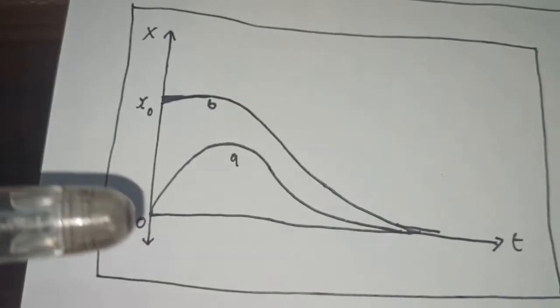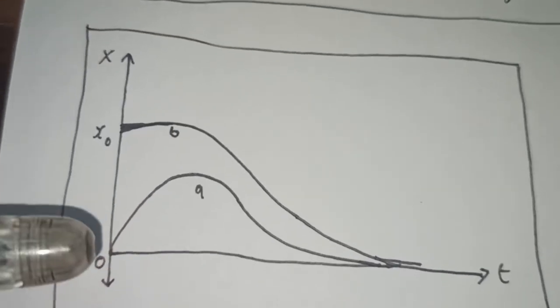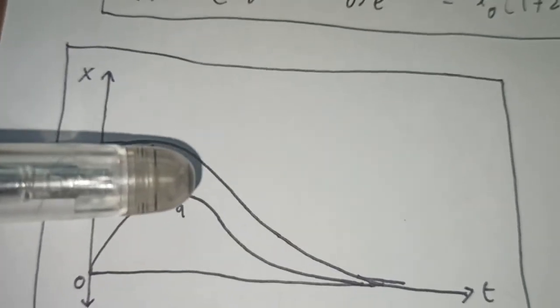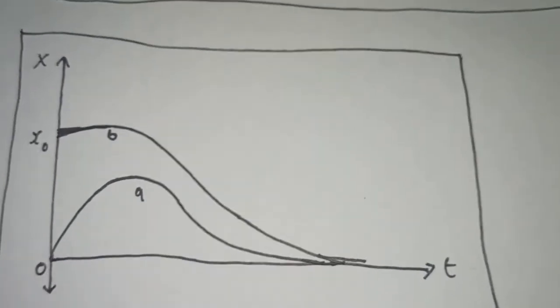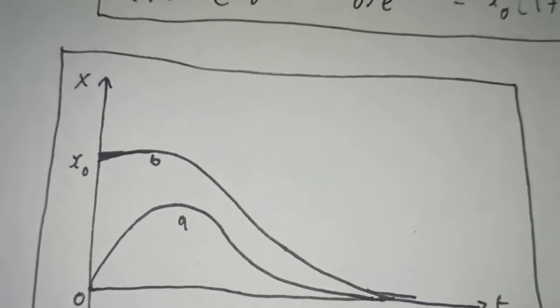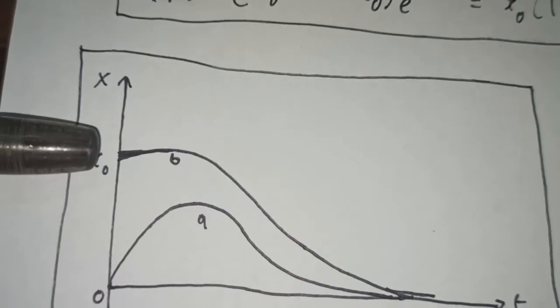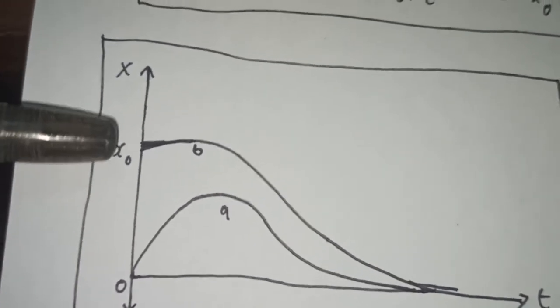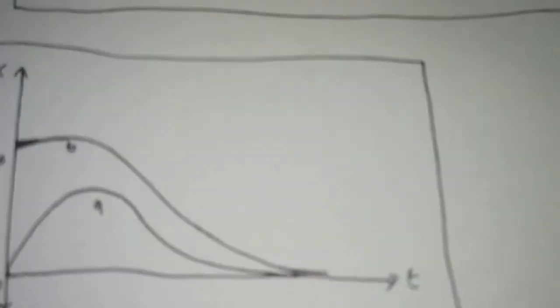Since a started at the equilibrium point, and then it was kicked, and so it was displaced, and then since it is a critically damped motion, it quickly went back to the equilibrium state. And for b, since the starting position is not at the equilibrium position, we started not at 0 but at x sub 0, and then it goes down quickly to the equilibrium position.